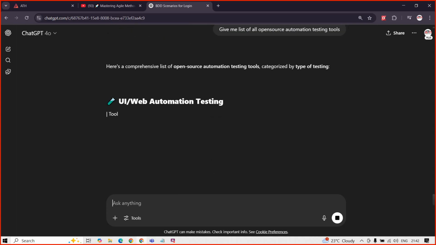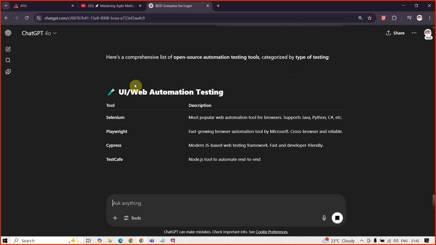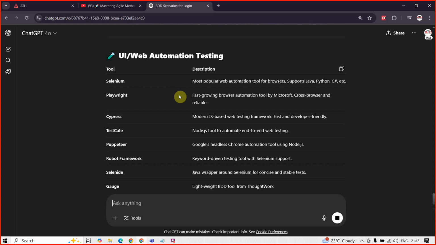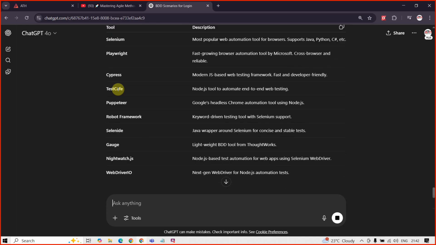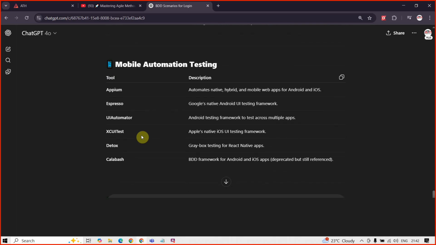You can see a big list. Now it is asking about web automation and UI automation, so it is even segregating them. You can see Selenium, Playwright, Cypress, and based on importance it is giving you the order. Test Cafe, Puppeteer, Robot Framework, these are there. And for mobile automation, we have so many things.